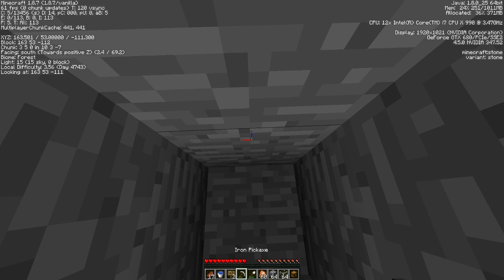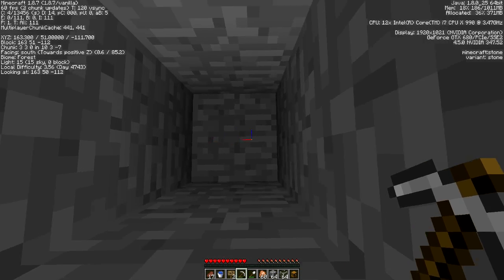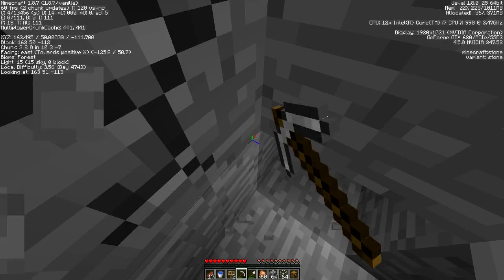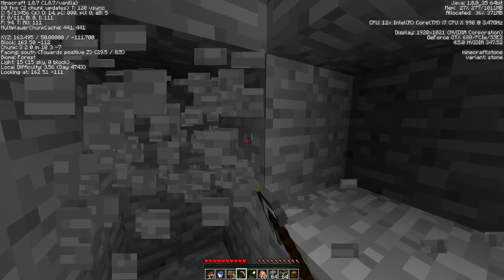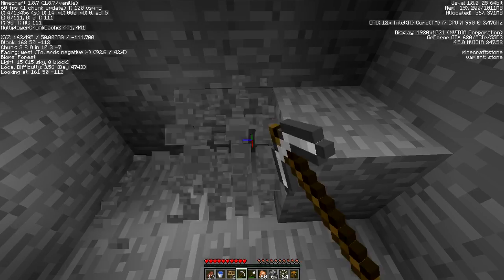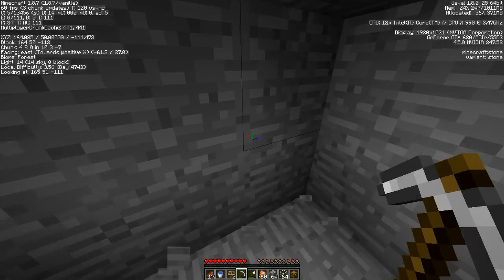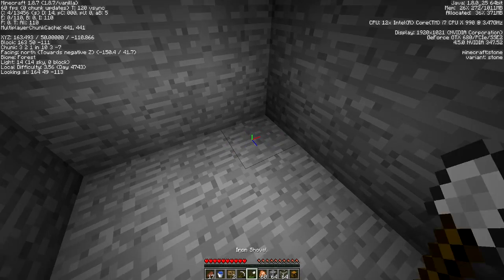There we go. 1, 2, 3. I'll just dig this out a little bit so that it's not a total trap. Yeah, we'll give him some space here so that if he's off by a couple of pixels, he's not totally screwed. There we go. And we'll put the chest right here in the floor.